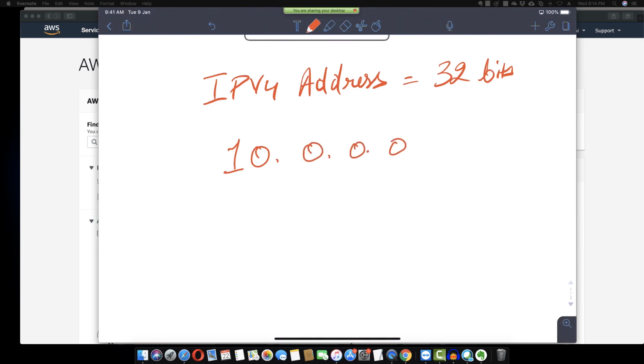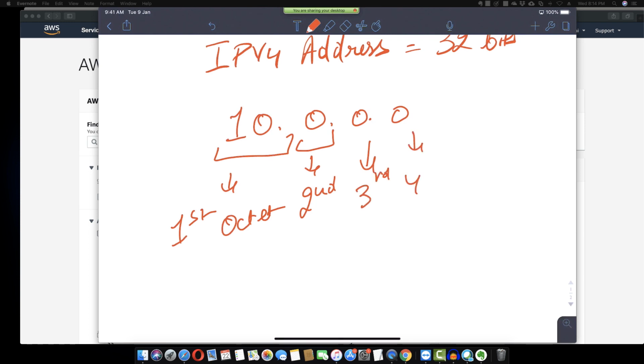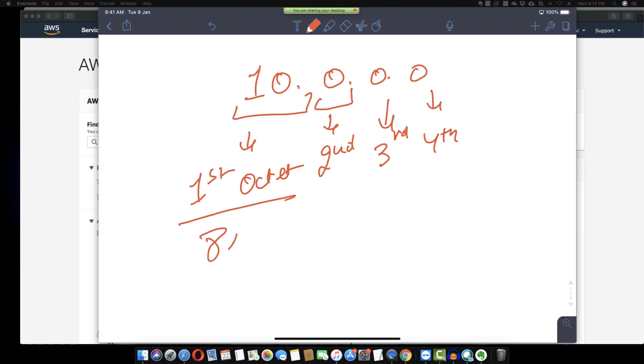An IPv4 address consists of four octets. This is my first octet, this is my second octet, third octet, and fourth octet. Each octet consists of 8 bits.